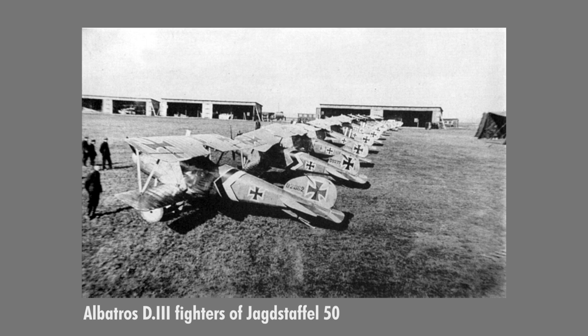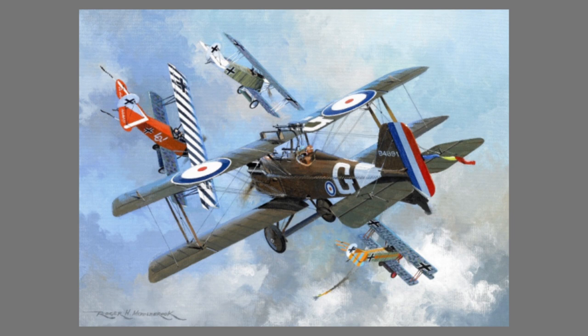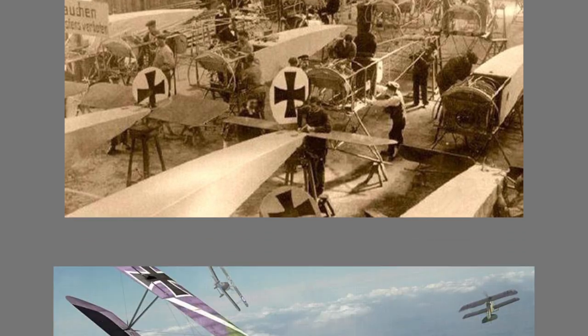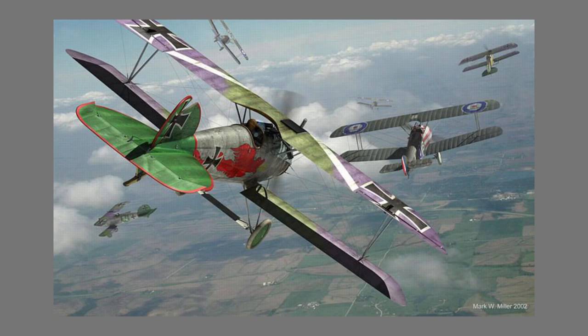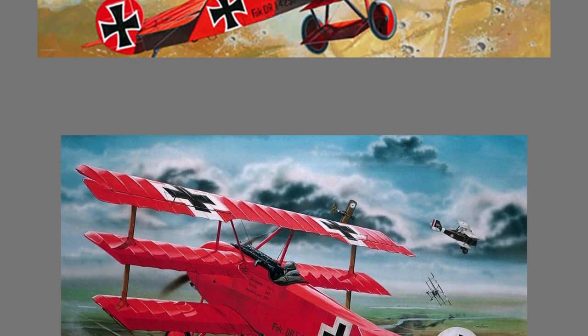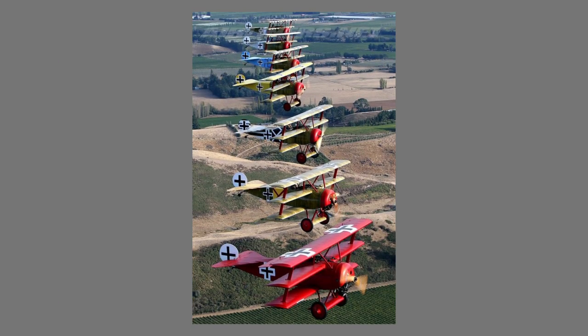Nose art really exploded in Germany in World War One, most notably with the Jagstaffel, or the Hunting Squadron, which was a squadron that did not do patrols — rather they were mobilised in response to sightings of enemy fighters. Their mission was essentially aggressive aerial warfare. New German aircraft left the factory with standard finish, but some pilots took to repainting their machines to their own personal preferences, most notably Manfred von Richthofen, the Red Baron, who famously painted his Fokker triplane all red. This was to instil fear into his enemies and to act as a rally point for his men. Pilots of his squadron followed suit, all painting at least some part of their machine red, while reserving the all-red machine for Commander Richthofen.